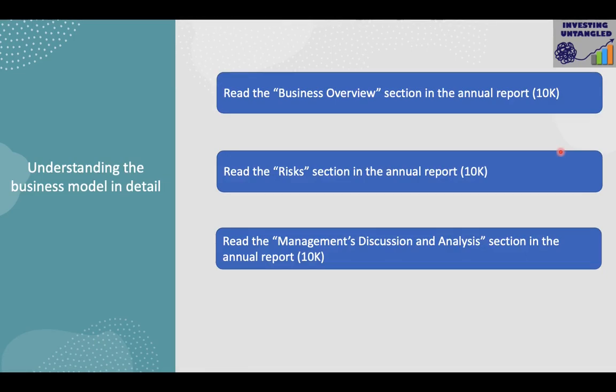How I do it is by going to the 10K, which is the annual report of the company. Every company in the US has to have an annual report, which is called the 10K. And you can access it from the investor relations page of the company website. To start with, I'll look at the business overview, and this explains how the company operates, how the business actually generates money, what kind of acquisitions the business has done, what kind of subsidiaries the business has, and everything else. This is very important to get a complete overview of the business operations.